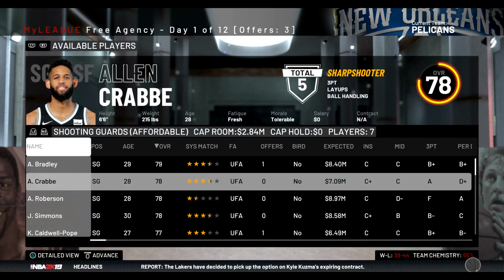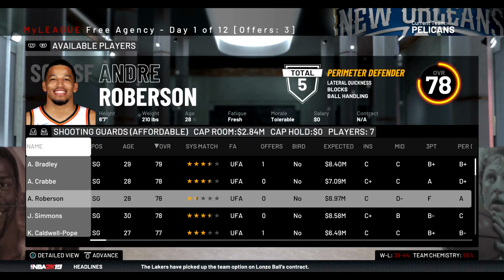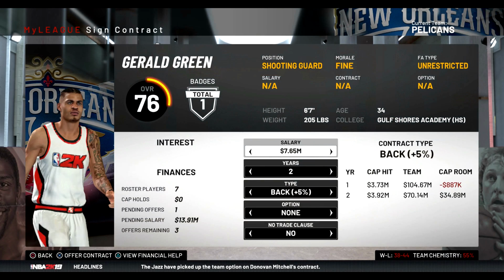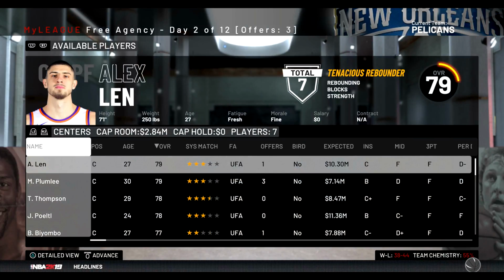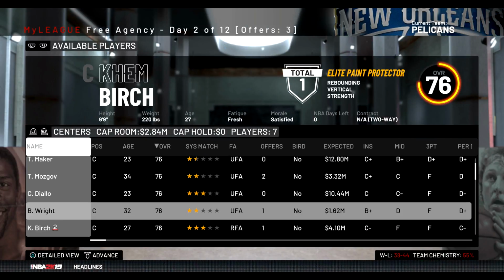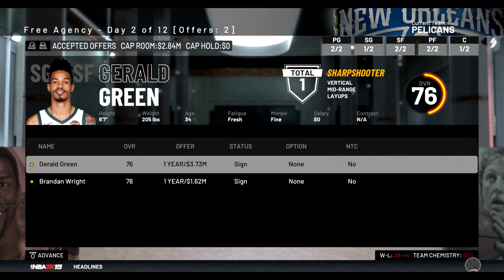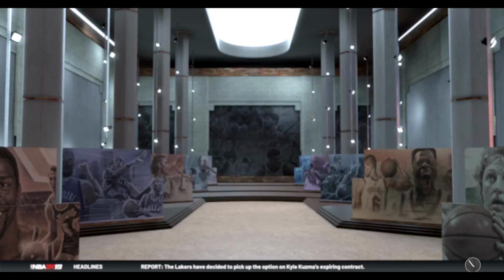Any affordable shooting guards out here as options as well? Maybe a Gerald Green wouldn't be a bad option, $3.73 million. And a nice center. There's a good center we could sign. Not Okafor for sure. I'll have the Brandon Wright minimum. Cool with all those signings. All right, I'm going to make some more minimal signings, and I'll see you guys at the start of the next season.